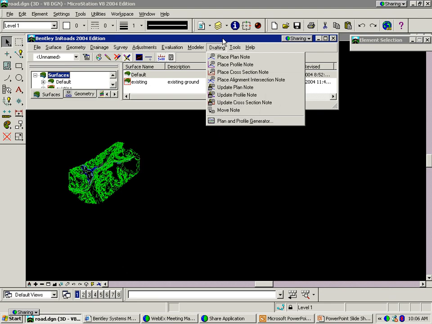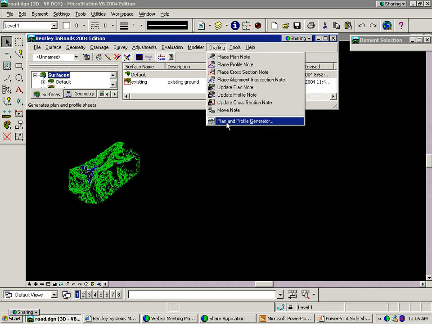And by the way, I didn't mention I'm in the release candidate Bentley InRoads 2004 edition. This is set to come out probably in a month or so, and I'm running on the new MicroStation V8 release candidate 2004 edition also. All but just 1 or 2 things will be the same if you're on a previous version. There are a few new features since the MicroStation V8 release, and I'll try to point those out as we go also.